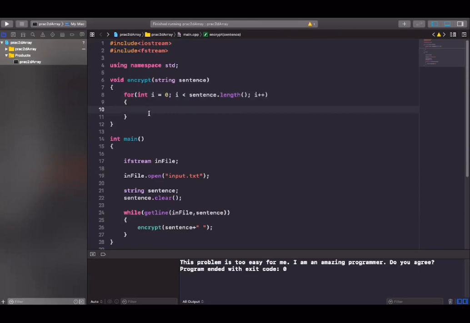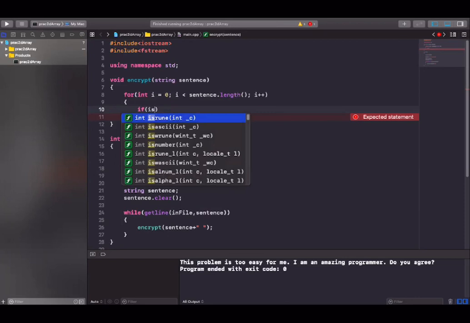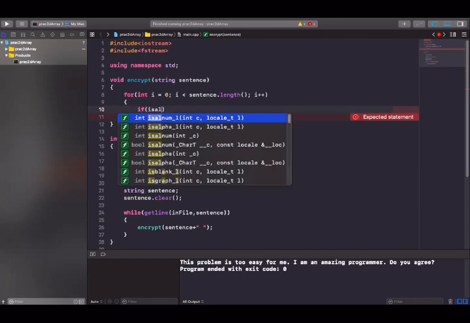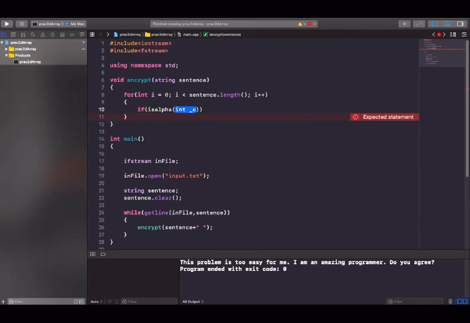Yes. So the first thing. I haven't seen any numbers in example 1 and 2, so I won't choose isalnum, I'll just use isalpha. And I'm testing.